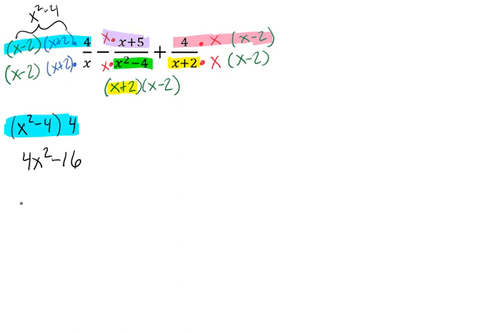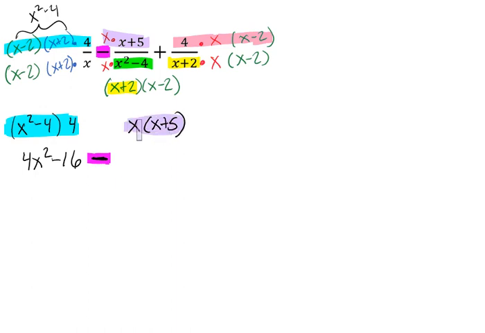Okay. Then we're going to do our second multiplication. So what I'm going to do right now is take this minus sign right there and write that down. So there's that minus sign right there. Okay. And now we're going to do our multiplication of x times x plus 5.